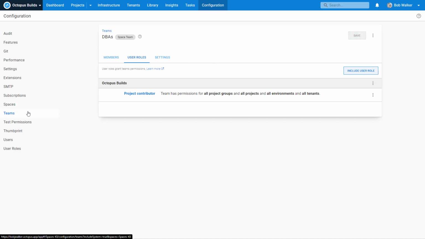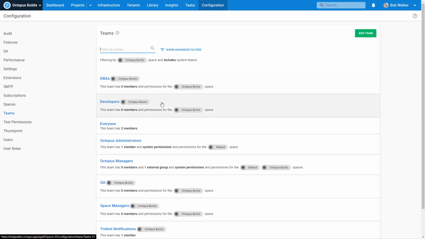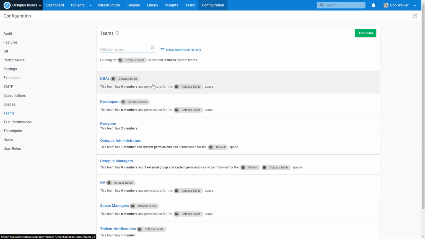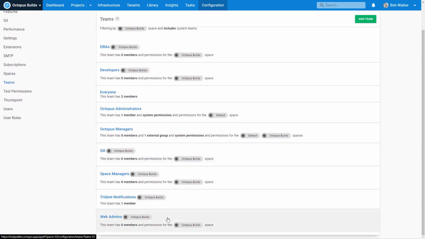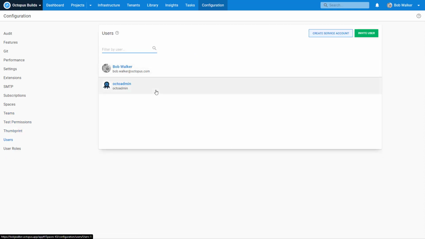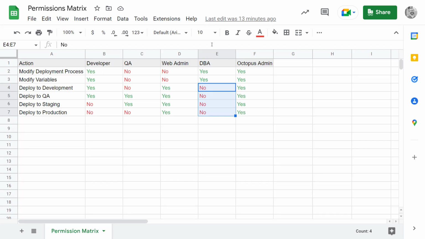Awesome. So we have created a separate team for DBAs, another one for developers, another one for QA, and another one for our web admins. Now you've noticed inside of here that we only have so many members associated with this. And right now we don't have anybody in the DBA team or the developer team or the QA team or the web admin team. That's because the number of users is limited to just myself and the Octopus Cloud Octo admin service account that's automatically created. So I'm the only user right now, and I have basically the equivalent of the Octopus admin permissions. And so I can do whatever I want to do.